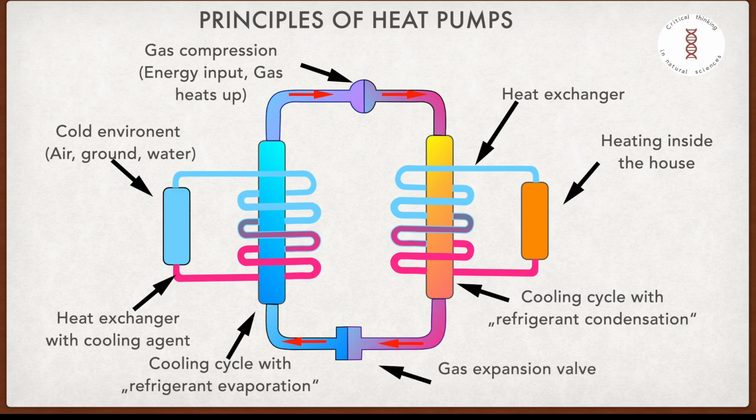And then as a gas, it can be expanded to lower pressure and higher volume, and during this process the gas cools down a lot. It is also a special feature of the gas that it cools down a lot, and then when it's cold it is conducted further to the cooling cycle where it can collect more heat from the environment because the gas is colder than the outside environment. And then the cycle starts anew and runs in a circle and transports heat from outside to inside.